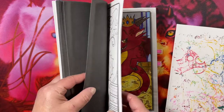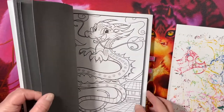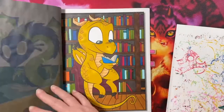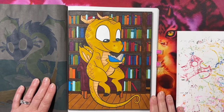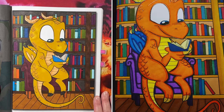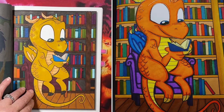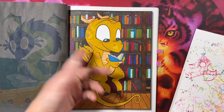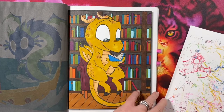We only have like two or three left — maybe four. This month we did this one. Here's a cute little dragon in a library. I'll put a picture of Michelle's next to mine so you can see what she did — it's very cute. I just used marker and pastel pencil to do some shading. I made some mistakes, but we won't point those out, right?